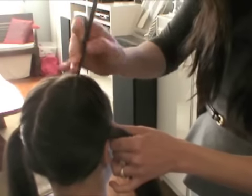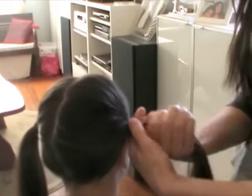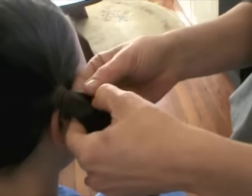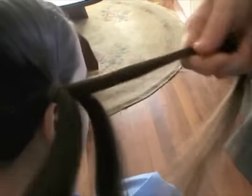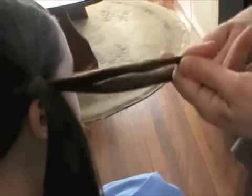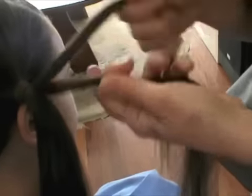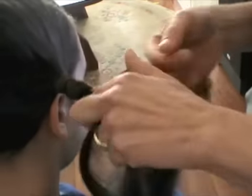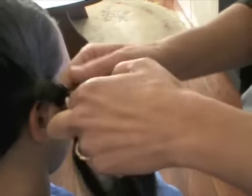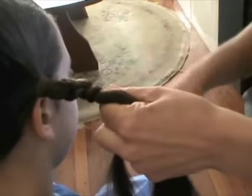She's just got a few little lumpies there — we'll just smooth those out. So what I'm going to do is I'm going to section out two small pieces of hair. If you have a really good look there, that's less than a quarter. So there's this big ponytail here and two smaller pieces, and what you're going to do is you're going to braid or plait these pieces just like a normal plait.